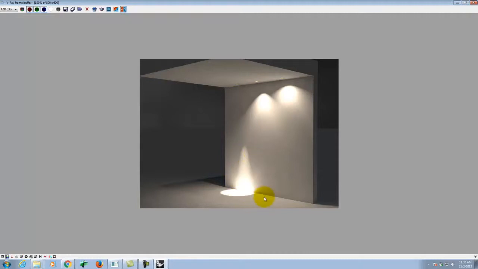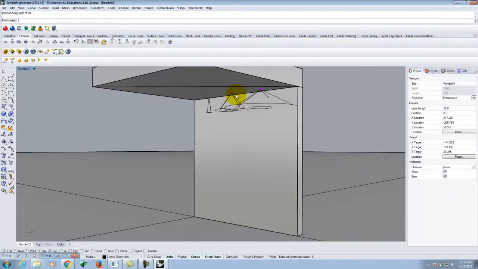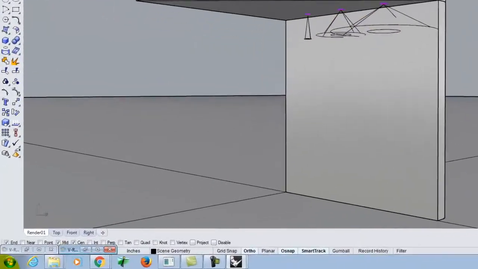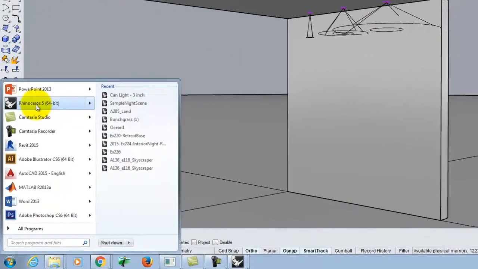Right? So the geometry of this light really makes a difference in terms of what you can create. Okay? So I'm going to ask all of you to do some kind of a light like this using a spotlight. But the other type of light that I want to explore with you is what's called a point light. And this would be for a light fixture that would have light going in all directions rather than just down. Okay? So something like a lampshade or something is more in that category.